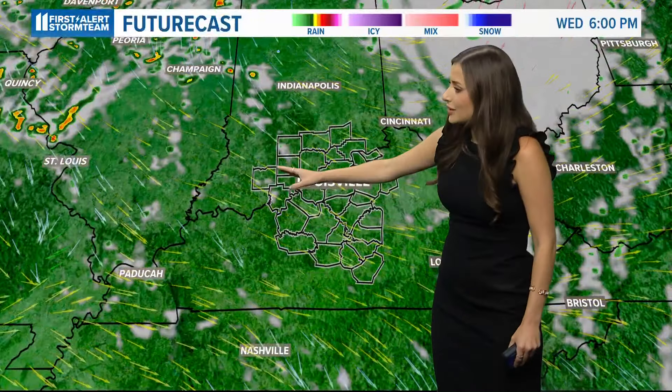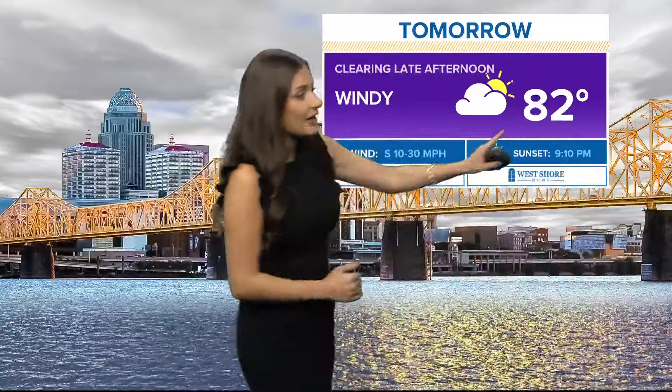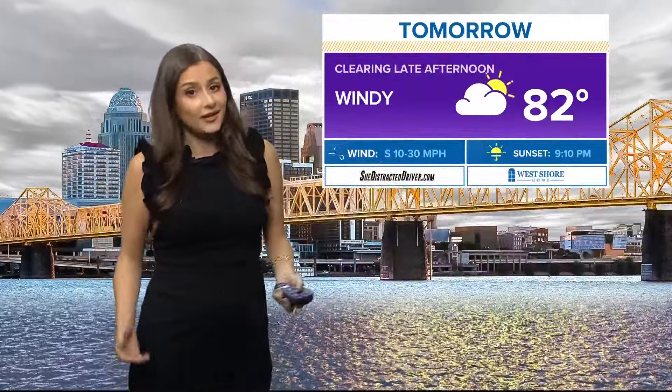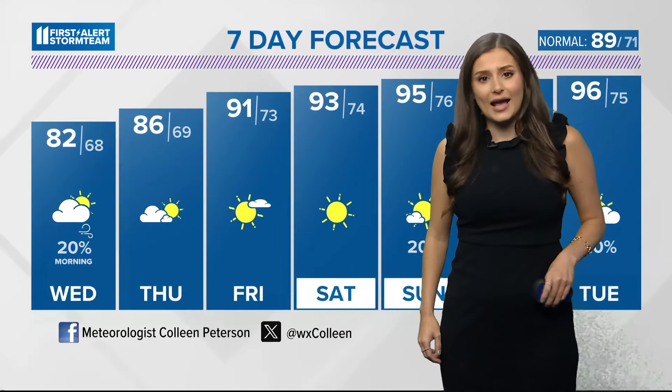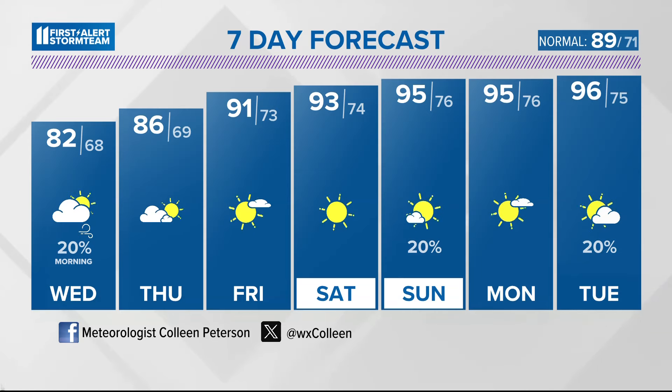Starting out with some clouds, the one thing you will notice is it's going to be a little breezy and much cooler throughout the day. Tomorrow we have a high of 82 degrees, and with wind gusts potentially up to 25-30 mph, it's going to feel like the 70s. We're going to have some sunshine heading towards the late afternoon for your Wednesday. Thursday we'll have temperatures back in the mid-80s, then slowly climbing back to a potential heat wave settling in — mid-90s for a good stretch of days starting this weekend into next week. I'm glad to report there was no damage from those numerous tornado warnings throughout the evening, and there's no threat overnight.